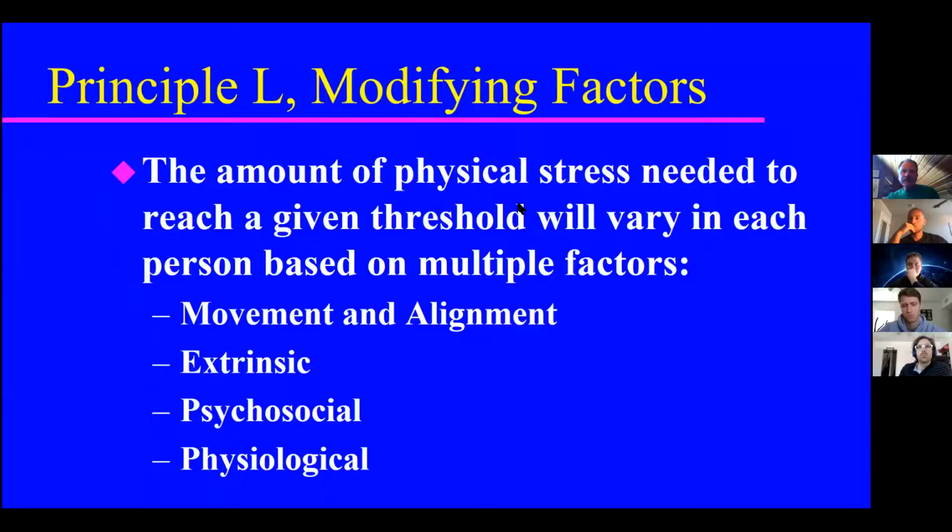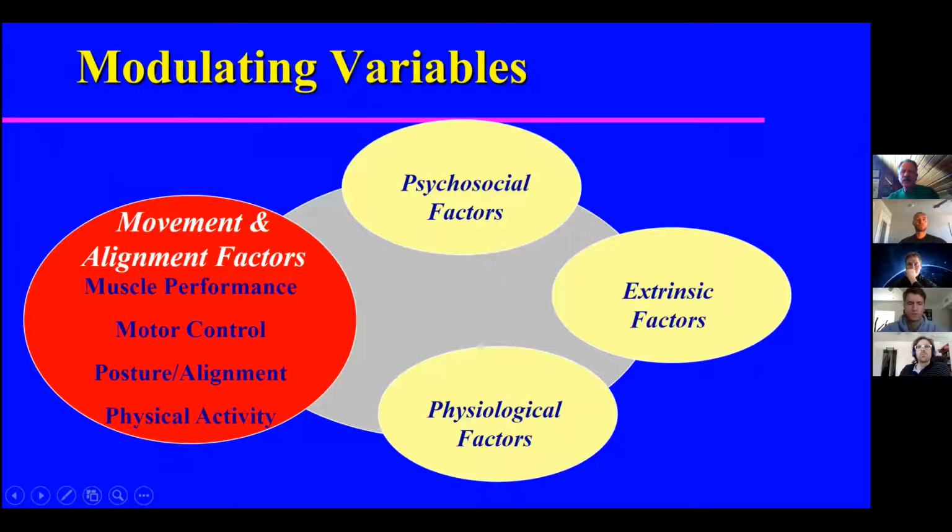So then, Chris, this gets to your question, this idea about modifying factors. You are absolutely correct that all of us respond in different ways, but I think what this theory has tried to do is let you think about that, plan for it, and have an a priori expectation of the way it's going to go. You can understand it, and you can modify your stresses accordingly. And so table 2 or whatever it is kind of defines that.